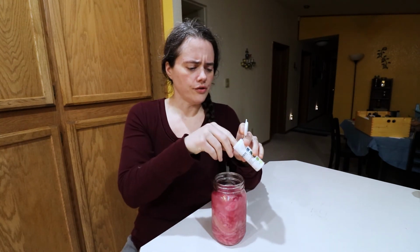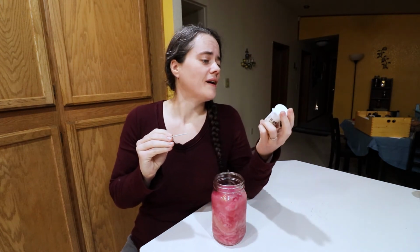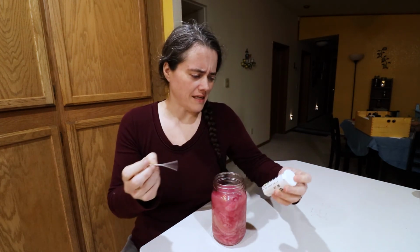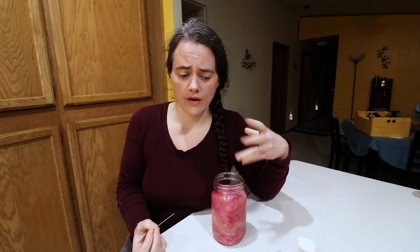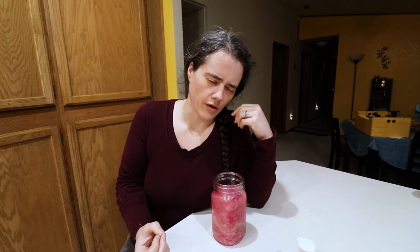Basically all you do is, oh, these are nice fancy ones. I'm used to the ones that are just paper. These are like plastic. Okay, so with the ferment, you need to make sure that when you're consuming it, it is at a pH of less than 4. If it's less than 4, it's too acidic for botulism or any of the really bad stuff to grow in it or survive. Well, the spores might be present, but it won't grow.